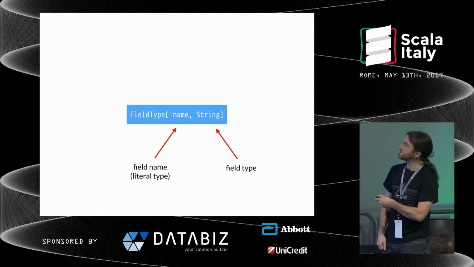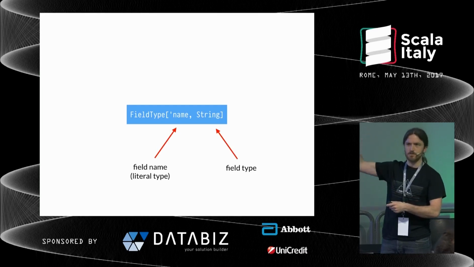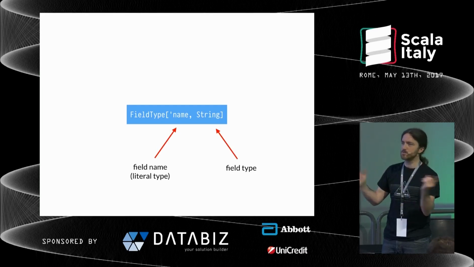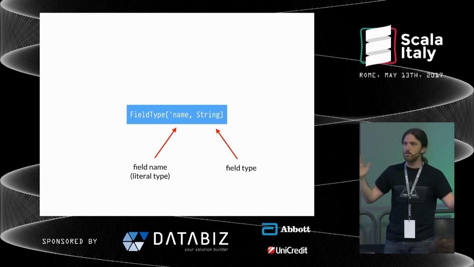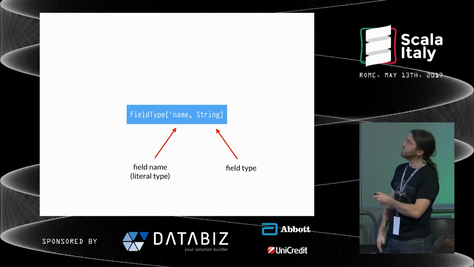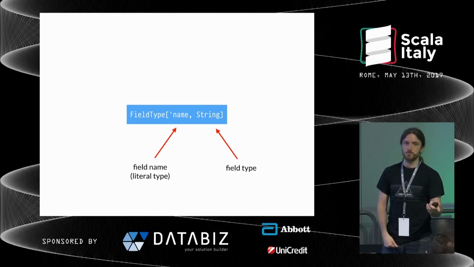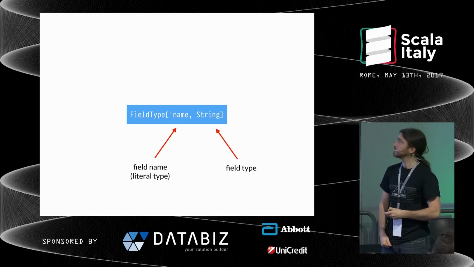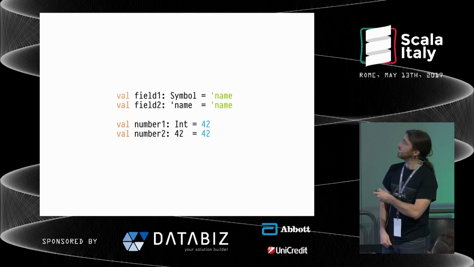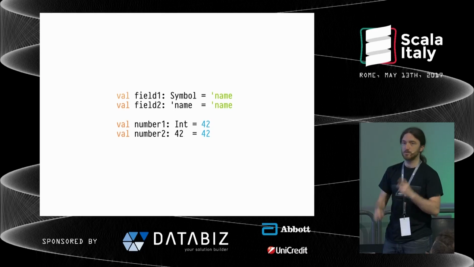So this is a symbol, right? You put a single quote, it's a symbol. It's a bit like a string. It's got different syntax. I'm not even sure why there are both types, but there are. So this is the type of the symbol name. It's a subtype of symbol, which is the type of all symbols. This is the type of just that one symbol. So you can say, well, I'm going to have name, I'm going to put it in a variable of type symbol, or you can put it in a variable of type name.